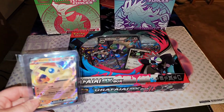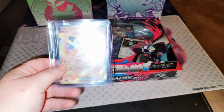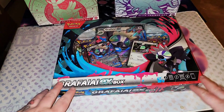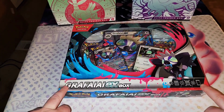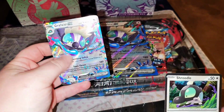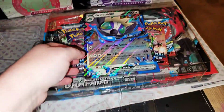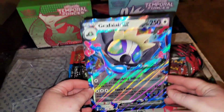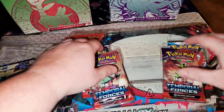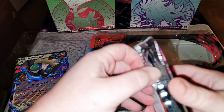And I will say, if you order a lot from Poke Collect, they will send you like a separate holo and stuff for ordering with them. So we're going to unbox this real quick and see what we got. All right, so in the start of the box, we have two holos. We got this one right here, a full one, and then we have a regular one right here. And then we got, as always, as I say, the big mamma jamma right here. And bear with me because I'm using the neck stabilizer. And it comes with four packs. So we're gonna unbox these, I mean, open them real quick and see what we got.